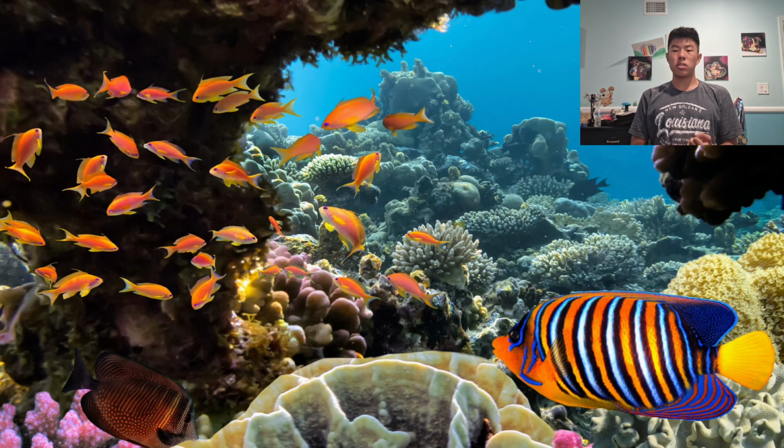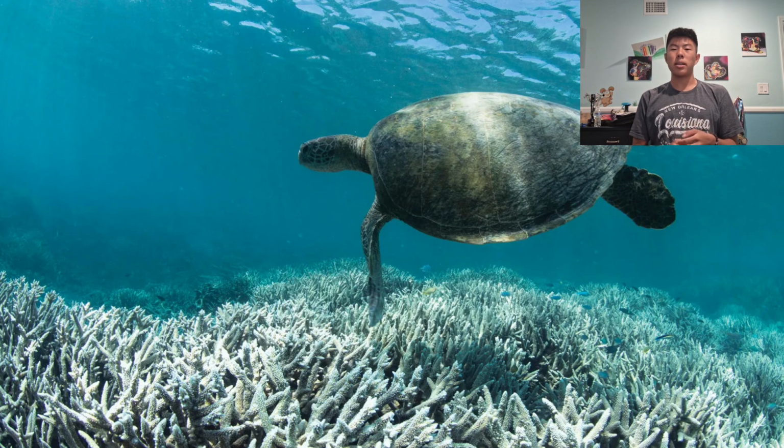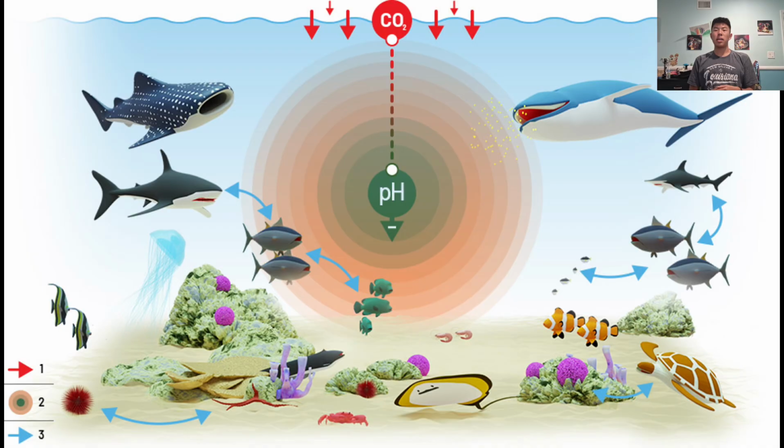Overall, this will affect the diversity of the oceans as the more coral goes away, the fewer smaller fish there will be, meaning as it affects the food chain, the larger animals won't be able to be there, and eventually there won't be any habitats at all.